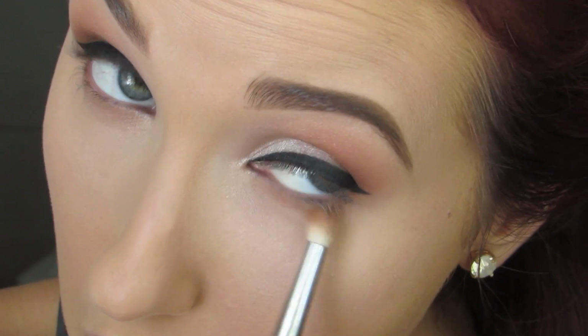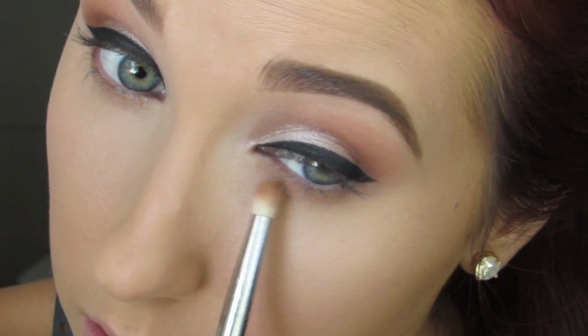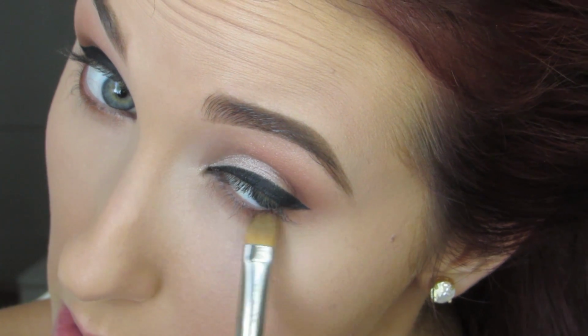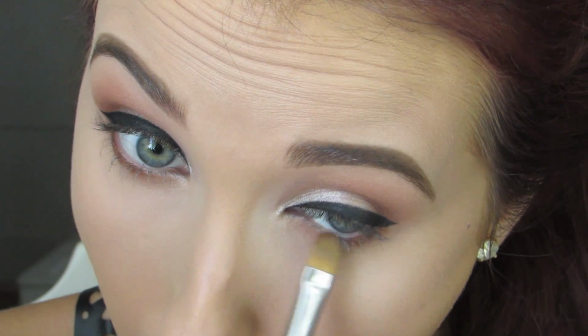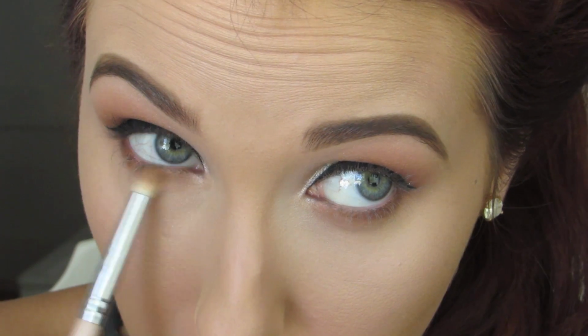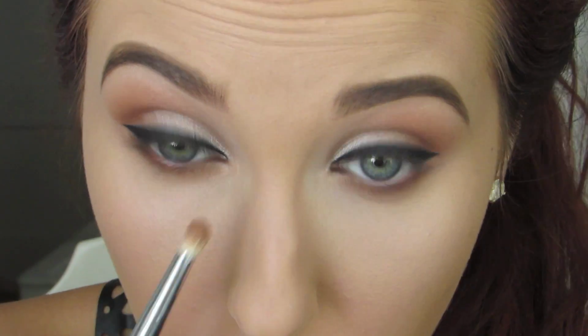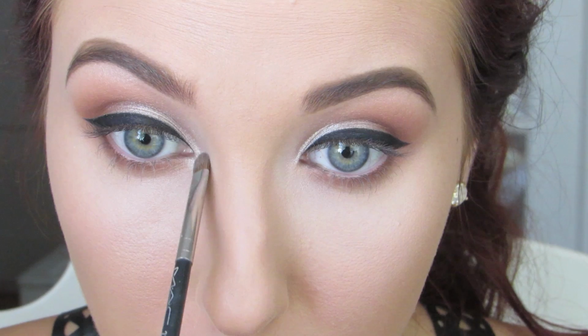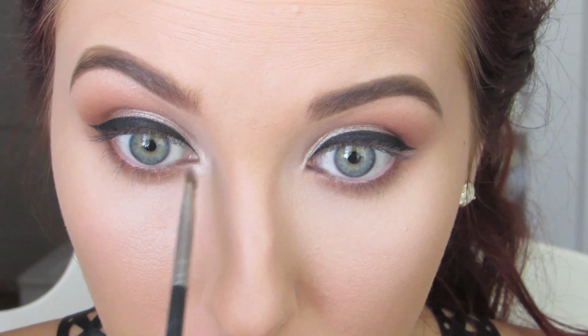And then you can take any brown, and I'm gonna go back with that same color that I used before my crease, the creme brulee, and I'm gonna just buff that all under that area with a pencil brush. And then after that, I'm gonna go back with Cocoa Bear and put that under there as well. And then once again, you have to go back with your pencil brush and just buff, buff, buff. Don't be afraid to put color underneath your eye. Just make sure that you blend it out and really take your time, because otherwise you're just gonna have a jaggedy line and that's not gonna look really pretty and smoky.